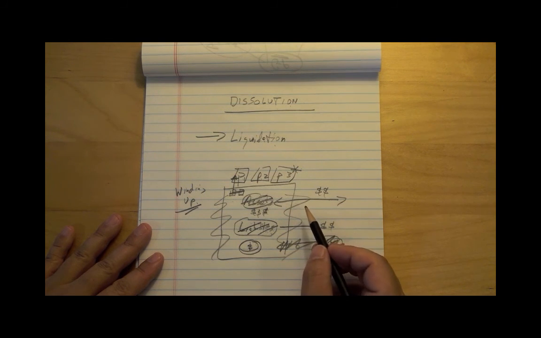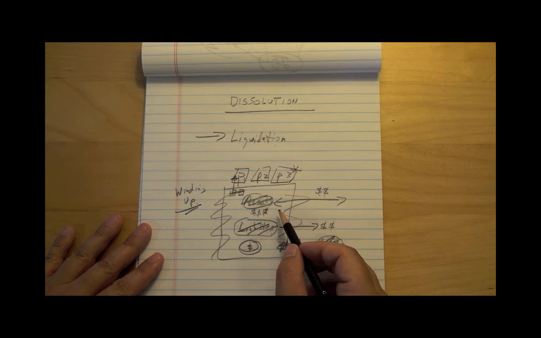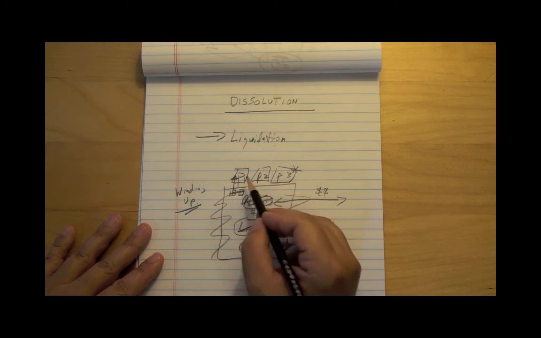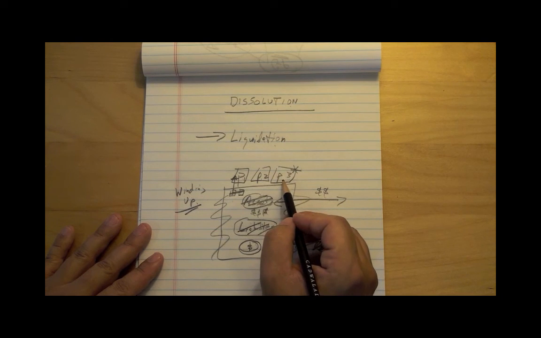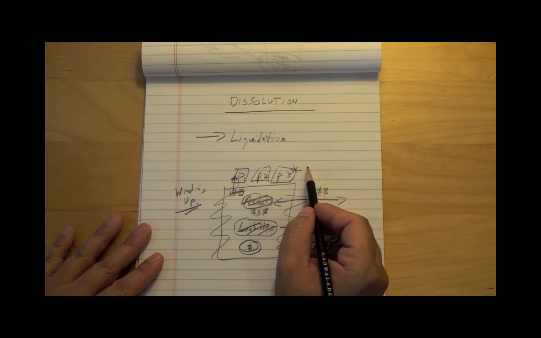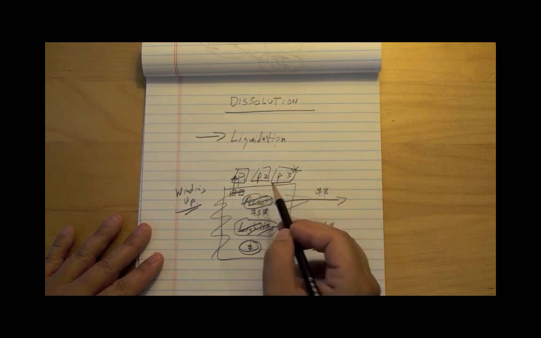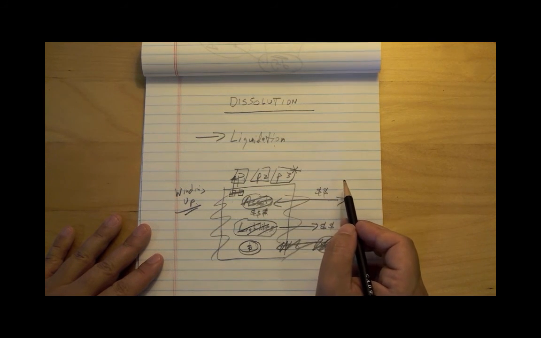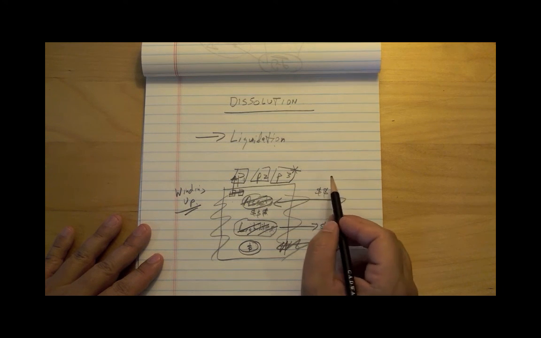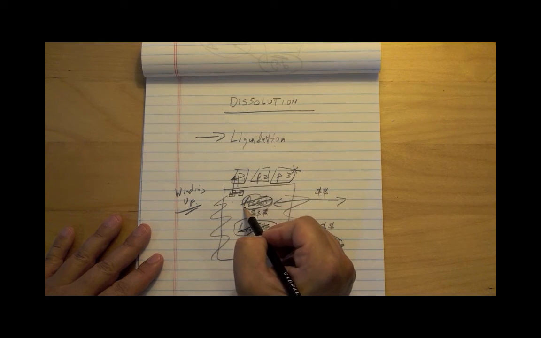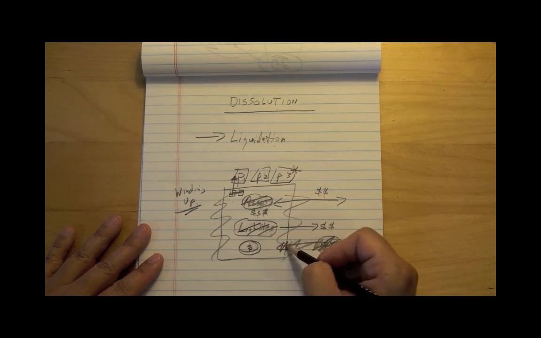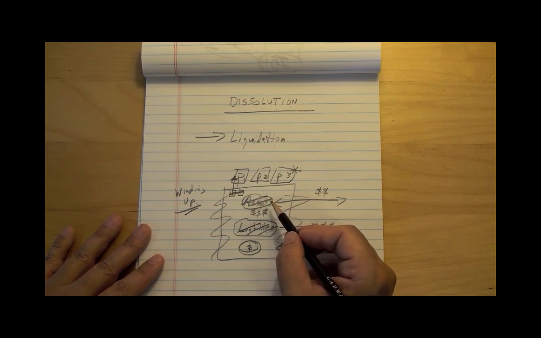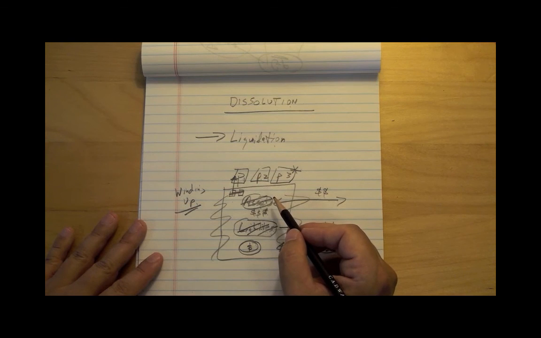What happens in most cases, if you think about it, if you don't end up with the default rule, is that by agreement, you modify the default rule and say, hey, if someone leaves, this is what happens. But what does not happen is dissolution. Or if there is dissolution, there's a right for the remaining partners to continue the business in a successor partnership so that it doesn't force a winding up, a sale of the assets and pay down the liabilities, right? That is definitely, in most cases, the preference. And that's usually what gets dictated by some form of agreement.